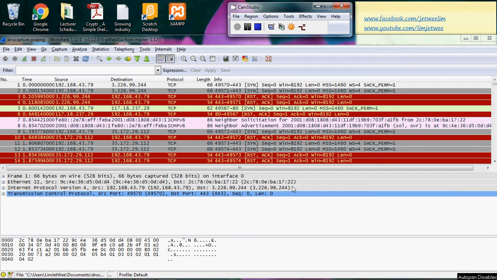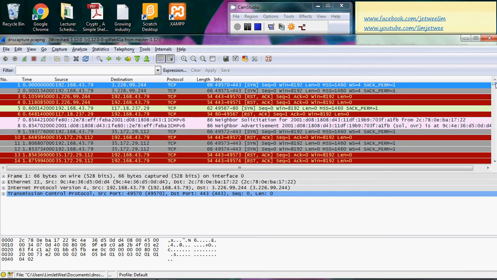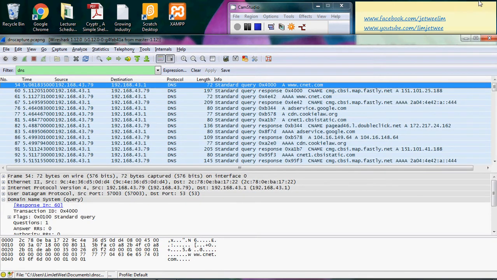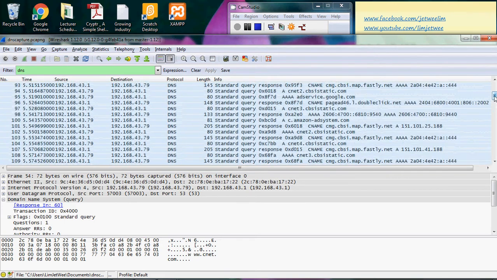Okay, we were going to look at DNS through Wireshark. So I already have a pre-captured Wireshark file, but it's a bit messy because you can see that it has a lot of packets captured inside it. So in order to see the DNS more easily, you can just filter it by using DNS, and you will clear up and you will see only all those that are related to DNS itself.